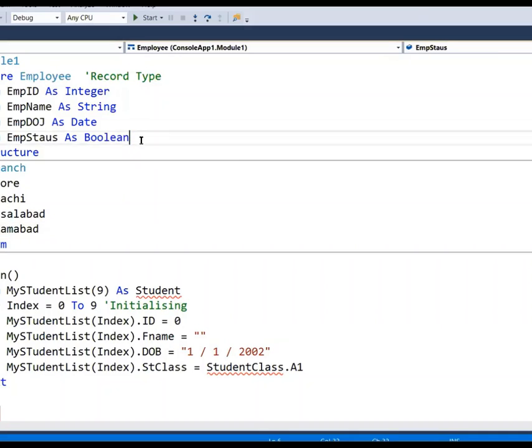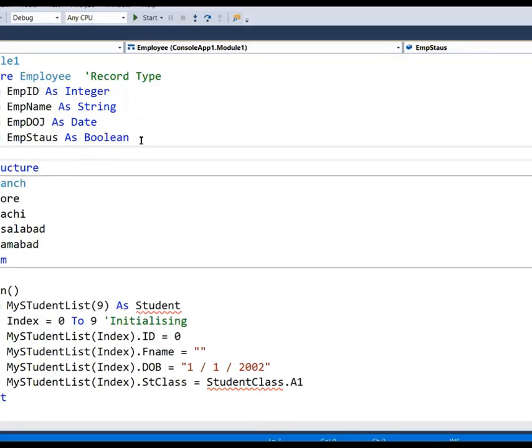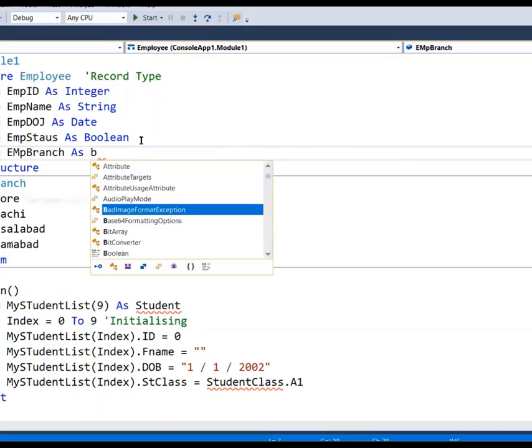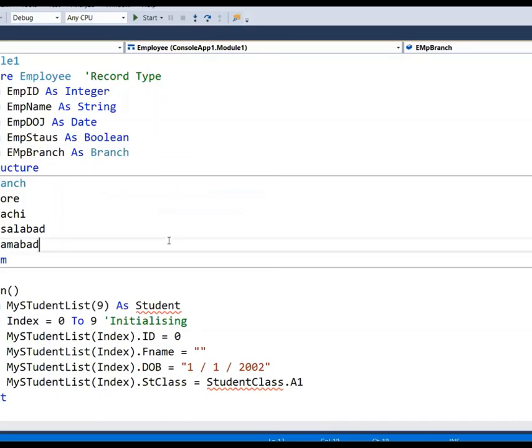And here I'll create a variable of branch type, dim emp branch as branch. So we have created a record type of employee, a user defined type, an enumerated data type, and this is used here as a non-composite data type attribute.